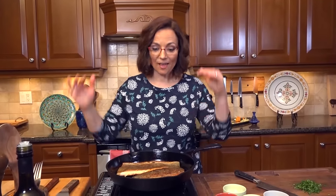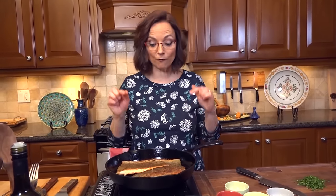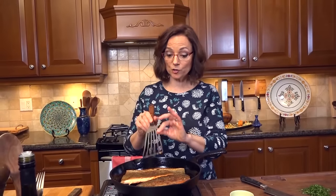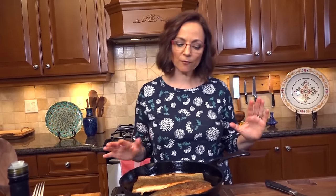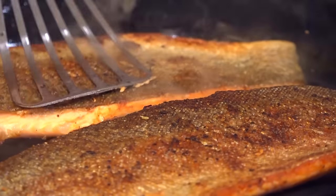Did you see that? That is how you perfectly pan fry a fillet of fish. They come away so beautifully. With my little fish flipper, I can flip them over. 5 minutes on one side, about 2.5 on the other. Look at that skin. How crispy is that? And very little oil. That was about a tablespoon of oil.